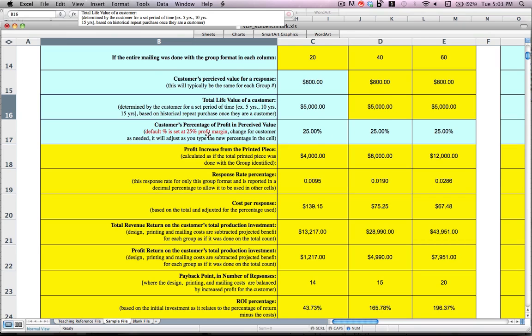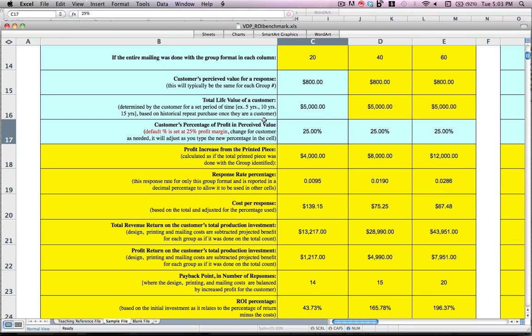Now, we also are looking at what's the markup. So we've got the default markup set at 25% profit margin. When you look at this, you need to understand that you can change this. You can go into this formula and change this percentage to anything you want. So if you're dealing with a markup, profit margin of 40% or 20% or 10%, you can change this to whatever it is that you want. And you would change it in this line, and again, wherever it's blue is where you put the number in. Wherever it's yellow, everything's calculated.